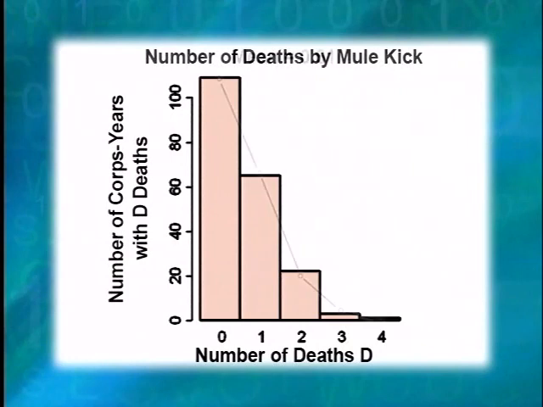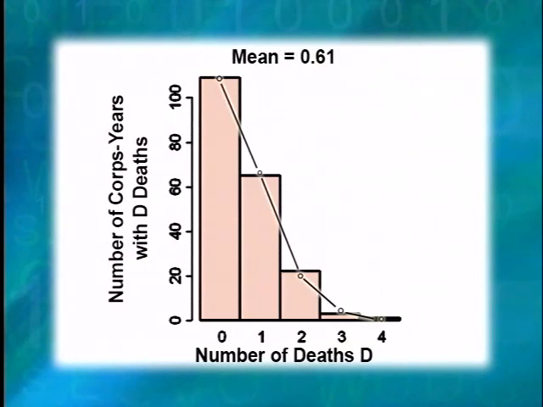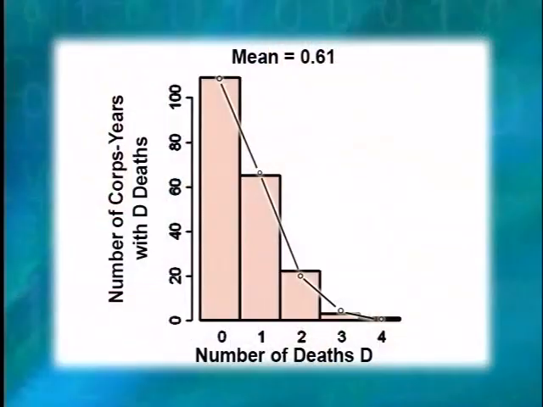And sure enough, we can find the Poisson distribution. This is a curve that comes down here that approximates the distribution. In this case, the mean is 0.61. Remember, the mean is that term that was changed. We looked at the Poisson distribution for 6, and we looked at the Poisson distribution for 10, and now this is the Poisson distribution for 0.61. And notice, by the way, it has a slightly different character, namely, instead of coming down toward 0 at 0, it's higher. It turns out when the mean is 1 is sort of a break point where the character of the curve changes a little bit, but it's in the same family.